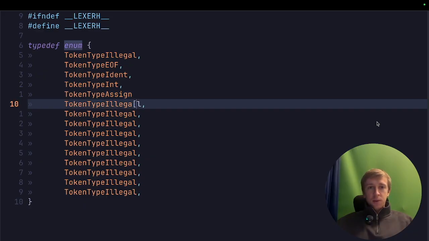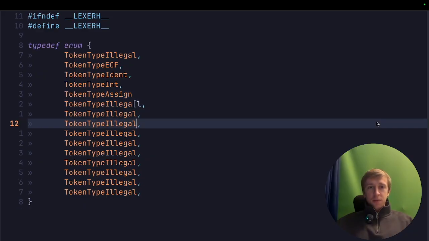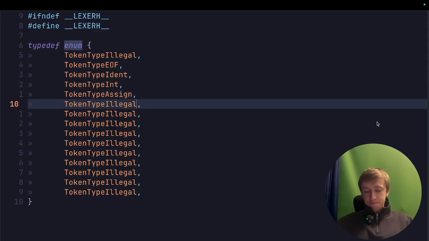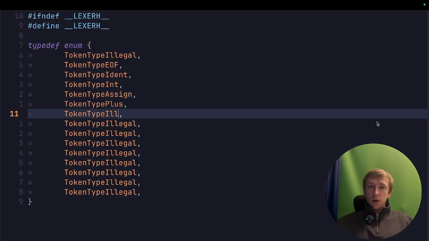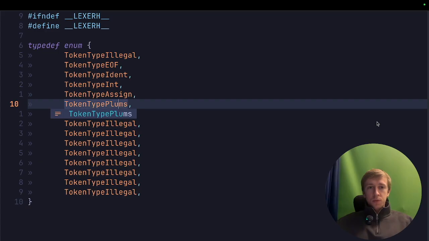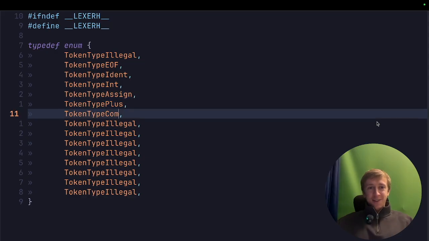There's no doubt that I'm going to have to... See, this is the bit that, you know, this new keyboard, I do apologize, you have to bear with me. So we've got assign, we need plus. So these are going to be all the tokens. Now, obviously, there's a lot more that we could add, and we're not going to add too many in here. Okay, we're just going to do the basics. So we're going to add in comma. Oops, plums. Okay, that's not good. For Pete's sake. Yeah, this is not going to go well.